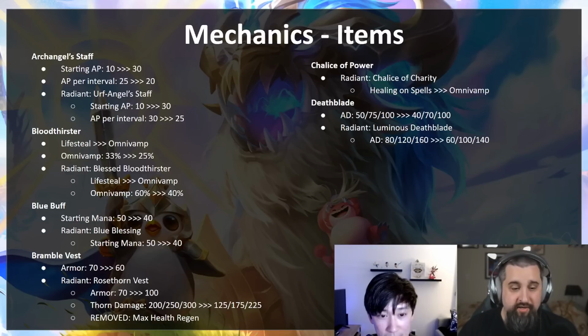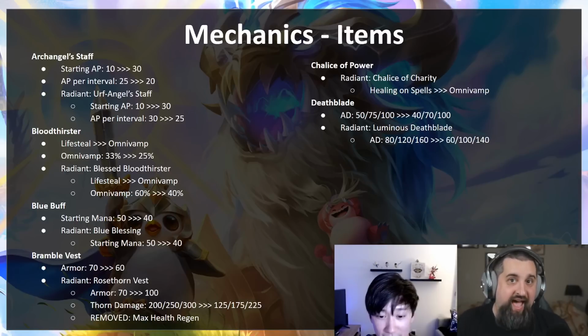So that one should be good. Bloodthirster is now Omnivamp. It has been lowered, but it is Omnivamp now, which means you can put a Bloodthirster on an AP caster and it's okay. In fact, it's actually quite good sometimes if they have high health and you want that % health shield. It's actually kind of a more selfish Gunblade basically now.